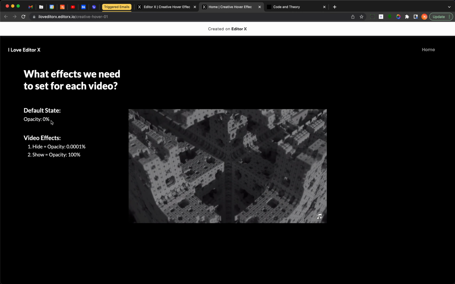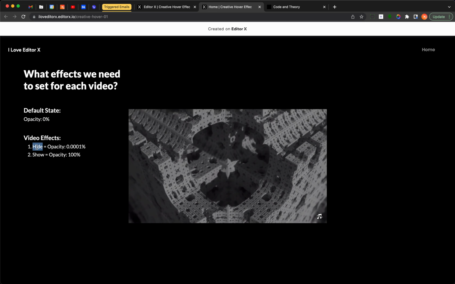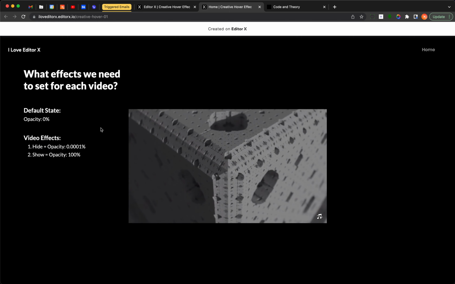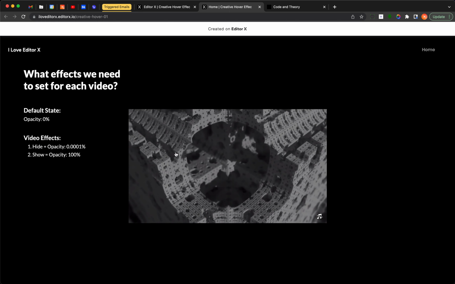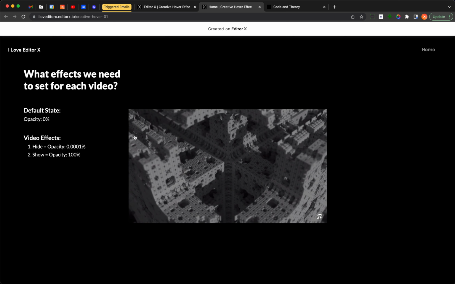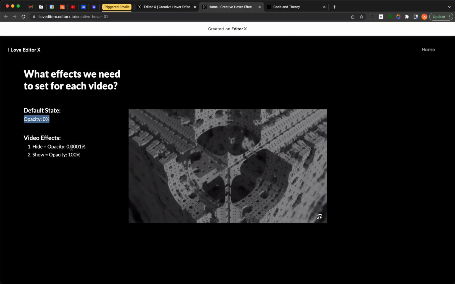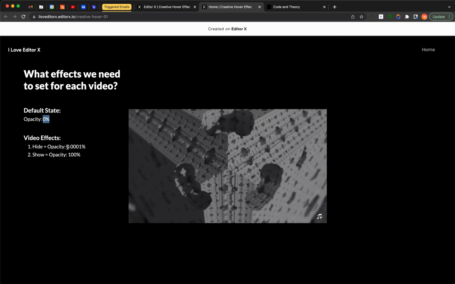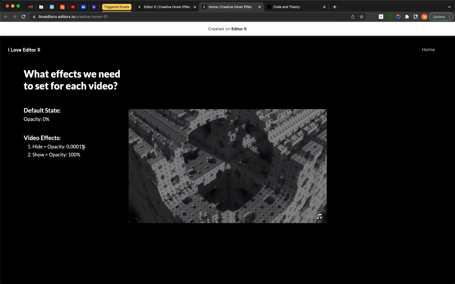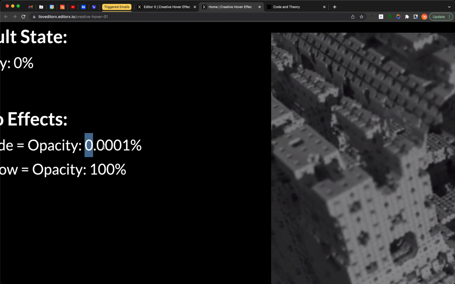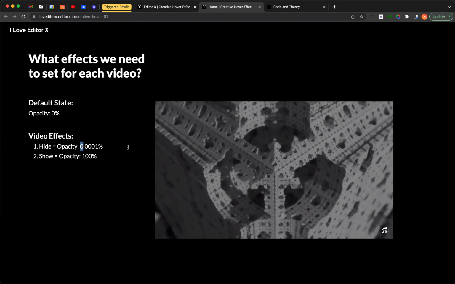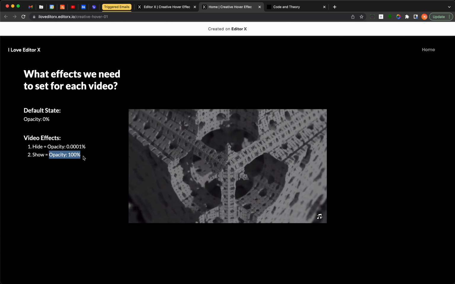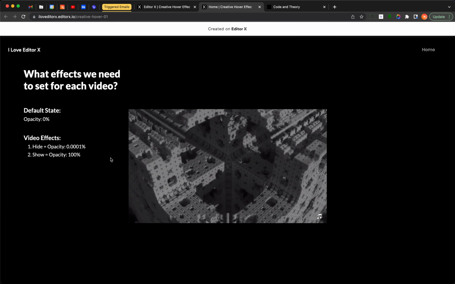But I noticed that there is some glitch there, so it's better to create this hide effect. The hide effect will apply when I'm hovering out of specific items, so it will hide the video, returning to opacity 0. But because the initial state is 0%, we need to put a different value. So I put something like 0.0001, which is basically 0. Nobody can see. And the other one, of course, is opacity 1 that will show the relevant video.